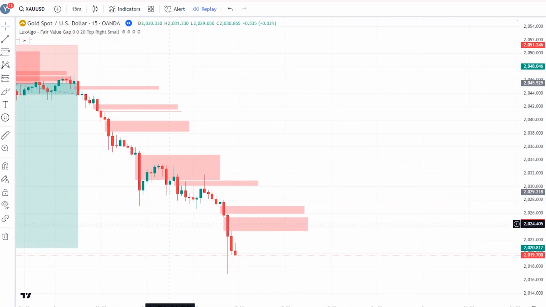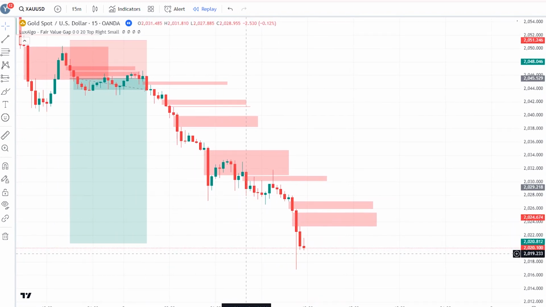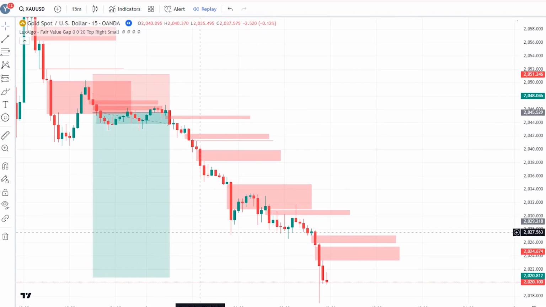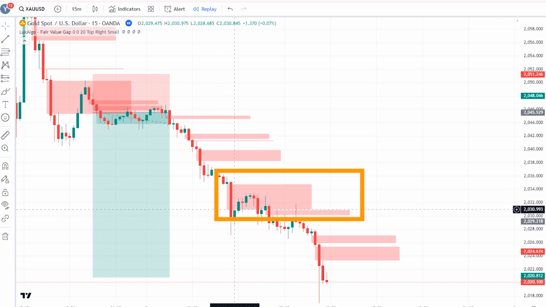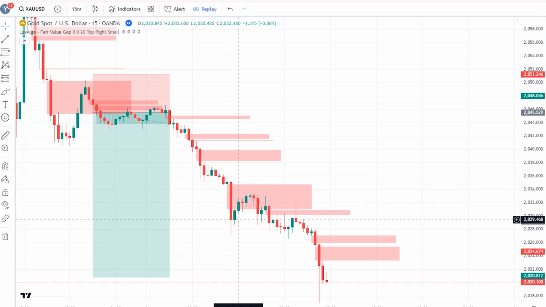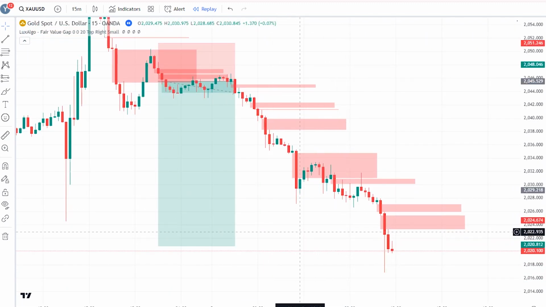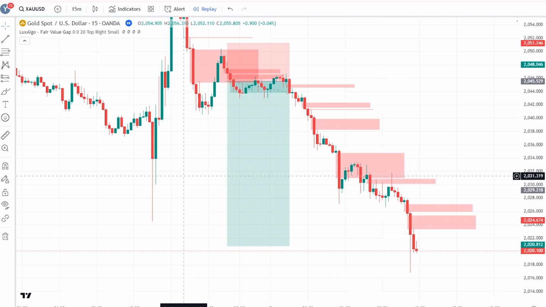So right here you could see we've smashed in our take profit, but I want you to observe something. First and foremost, you can see a fair value gap between this candle and this particular candle right here, and you can see the market also retraced back to this particular level to fill in this gap before it keeps moving. This is one thing you should note while trading fair value gap.